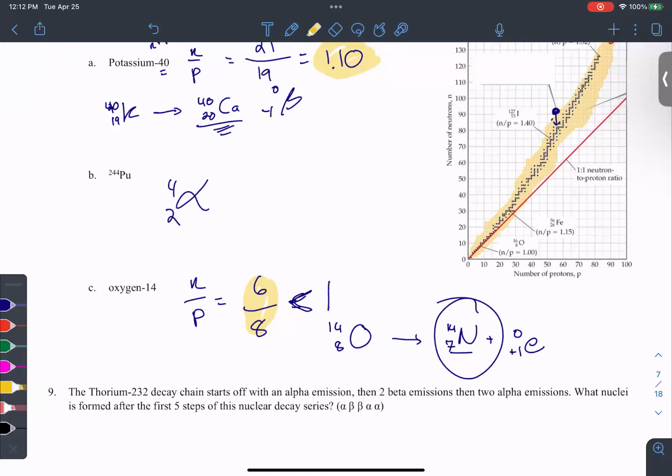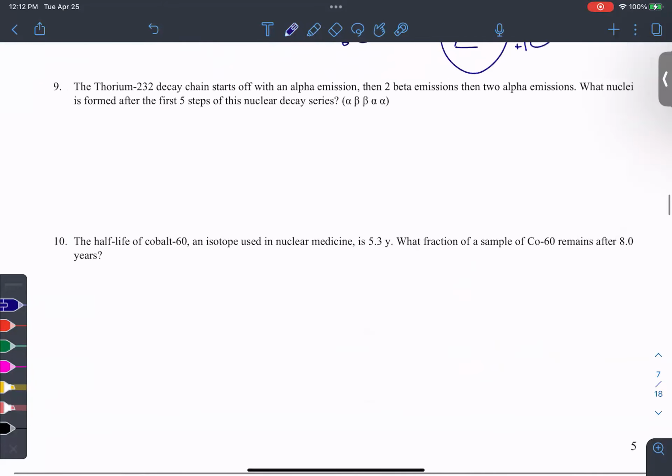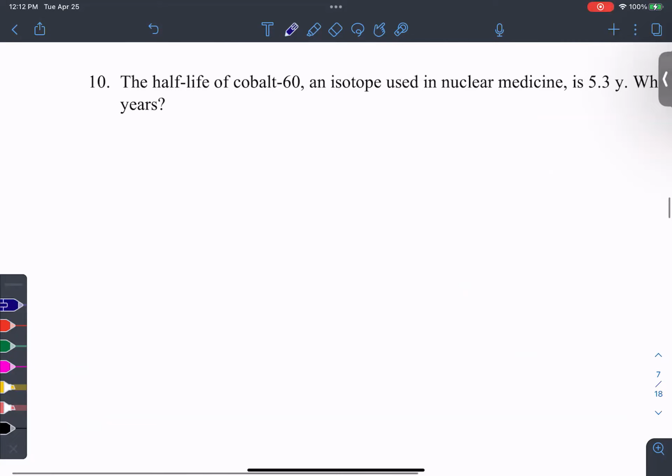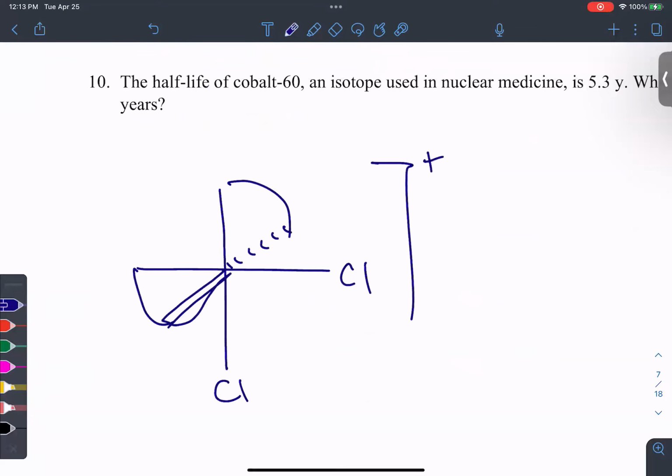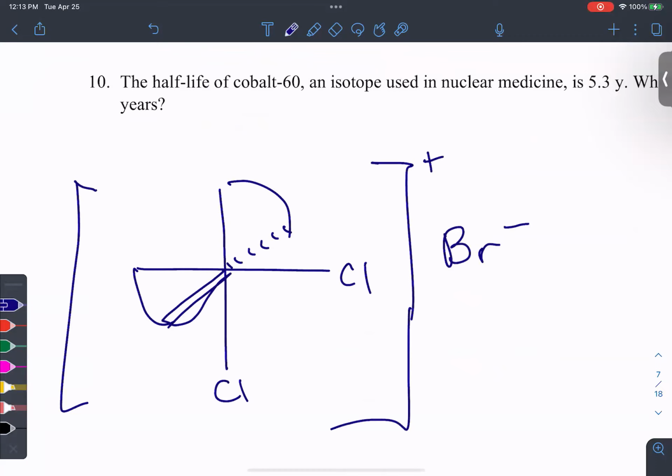Okay, so someone wanted an example of a coordination sphere isomer. That's one I didn't give, so let me do one real quick. This would be an example of a coordination sphere isomer. So if I did two ethylenediamines, chloride, chloride, and let's say all of this was positively charged and there was a bromide on the outside. So there's my complex.